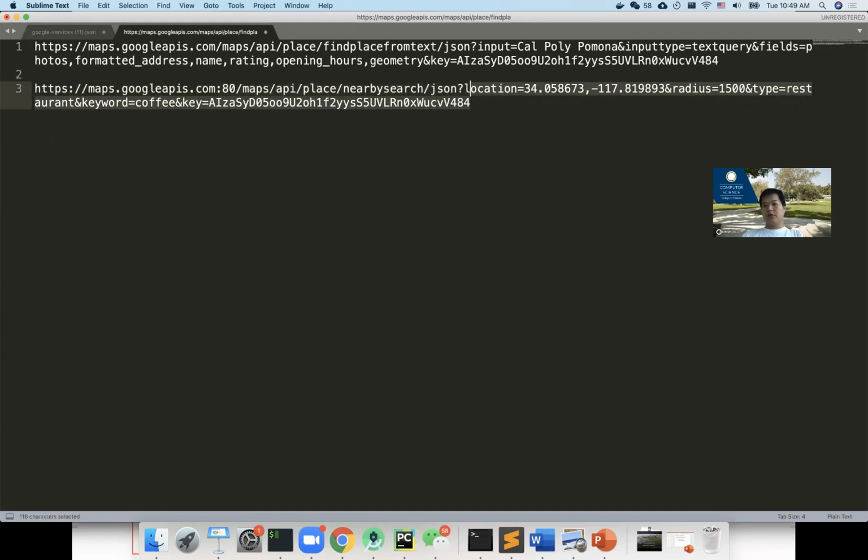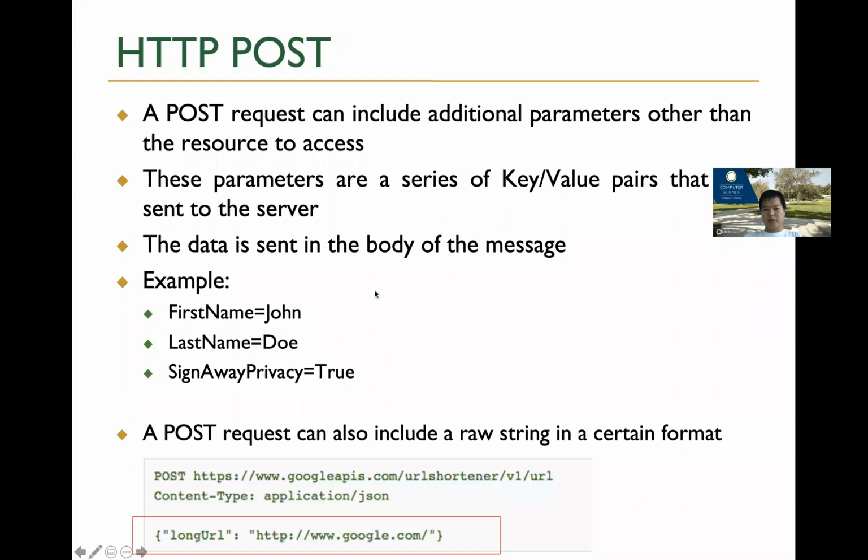But sometimes we don't want to do this because you don't want to expose these parameters in the URL. The best example is username and password. You log in to something, you're sending your username and password to the server, but you don't want to expose that password in the URL. So there are other ways you can attach data, so you don't have to put the data into the URL. You can also post the data and put it in the HTTP body part. That's going to be hidden from the URL and people cannot see it easily. Anyway, I just want you to know there are different ways to attach the data in the request, depending on what kind of data you're trying to send.